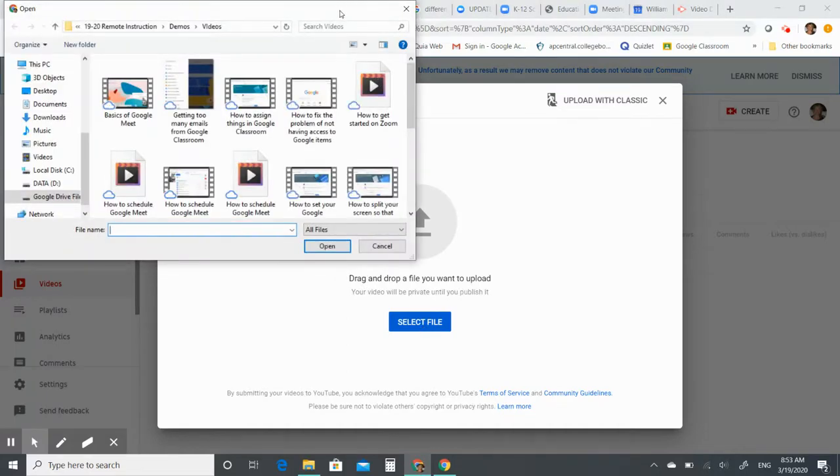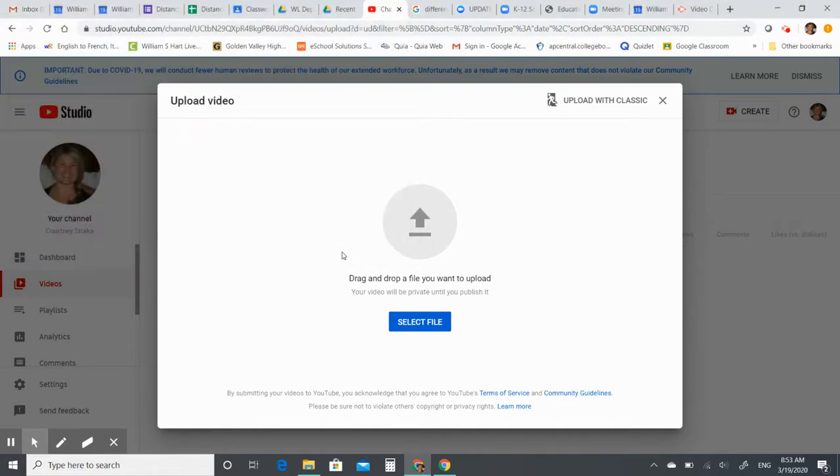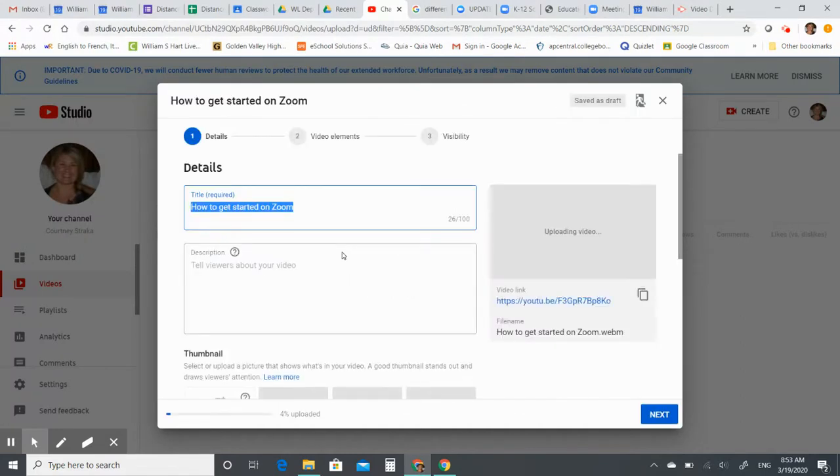And this is where I said I cannot stress enough that you are creating and organizing files for yourselves. It's just going to make it easier when you're trying to find things. For instance, like this, where I've created a whole file just for videos that I'm creating. It makes it faster to find them all, so I can just click on the one I want, hit open, and it's going to go ahead and start uploading.